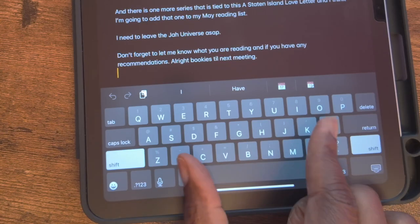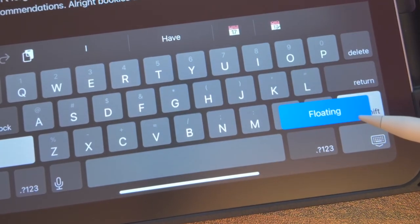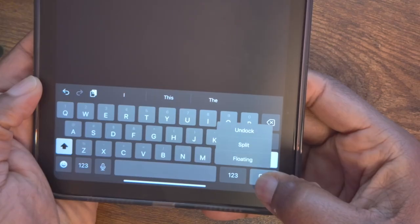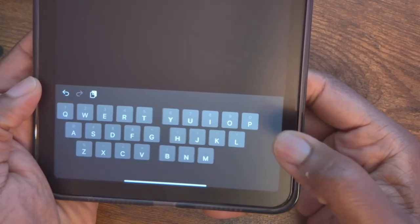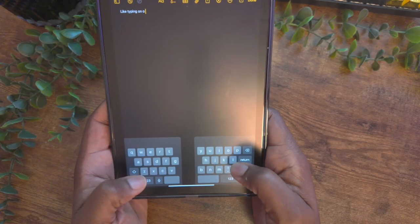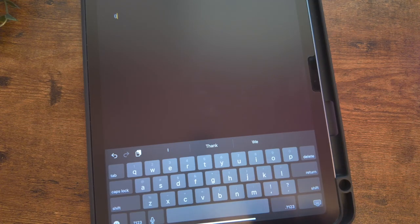There are a few keyboard gestures you can use on the iPad. On the built-in keyboard you can pinch to switch to a floating keyboard, or hold down the keyboard symbol and select it from the pop-up menu. On the iPad mini there's also an option to split the keyboard, giving you a typing experience similar to an iPhone. Another gesture is holding down the space bar, which turns it into a trackpad. You can also swipe down on a key to select its alternate character instead of switching keyboards.